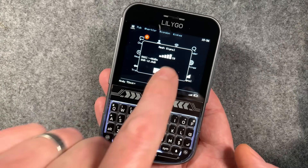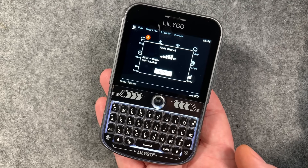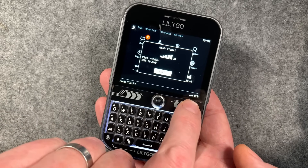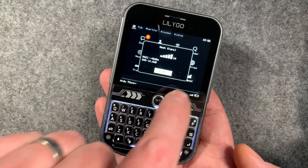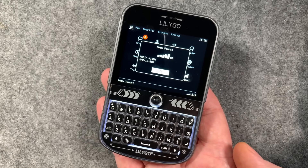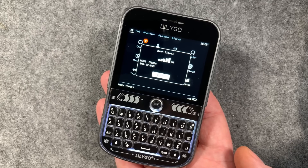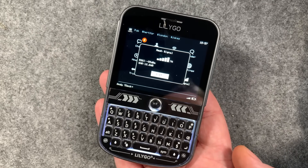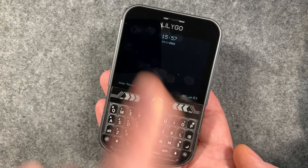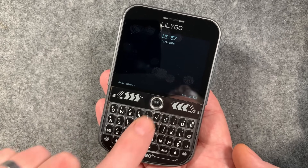We've got another feature here - mesh signal. This is basically like a mobile phone type mesh signal meter. I've always thought this would be really cool to have on firmware. It's replicated down here as well - if you tap on the signal bars it will bring that up. The little node ID there is the last repeater we heard any packet from. That's quite useful. It's also on the home screen - when the home screen is dimmed you can see it there. So you can pull this out of your pocket and just see the mesh signal in your area.